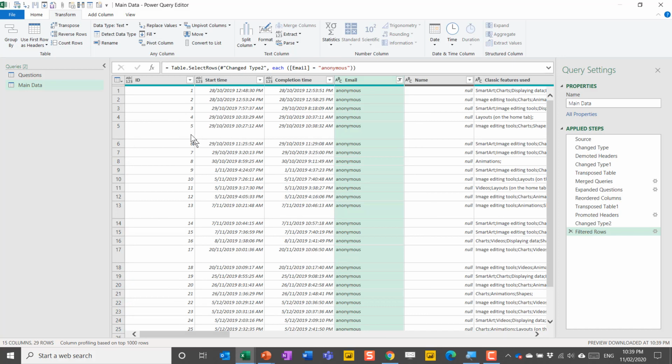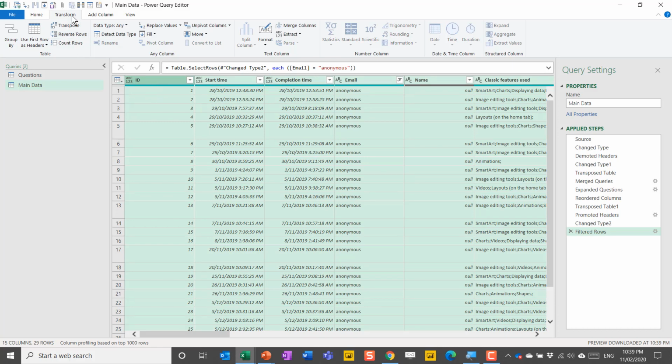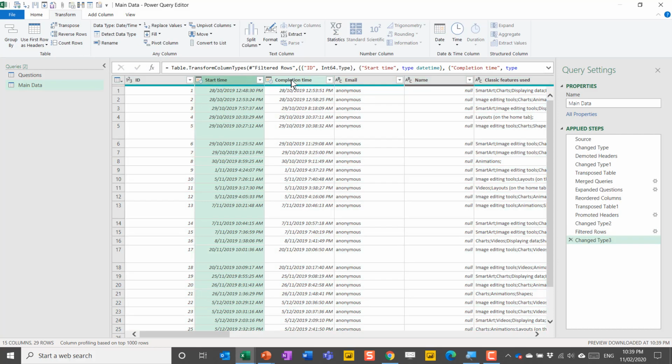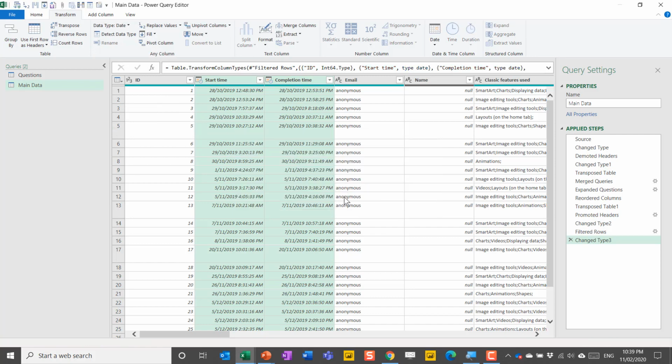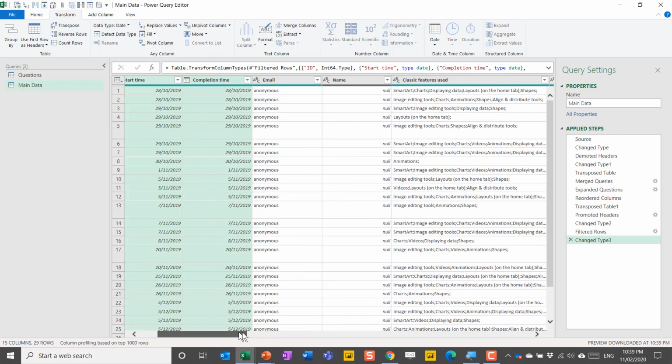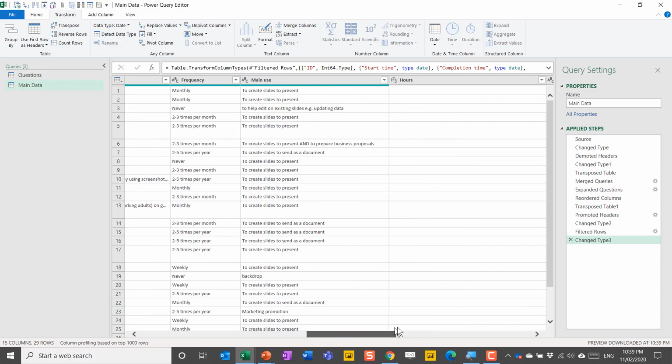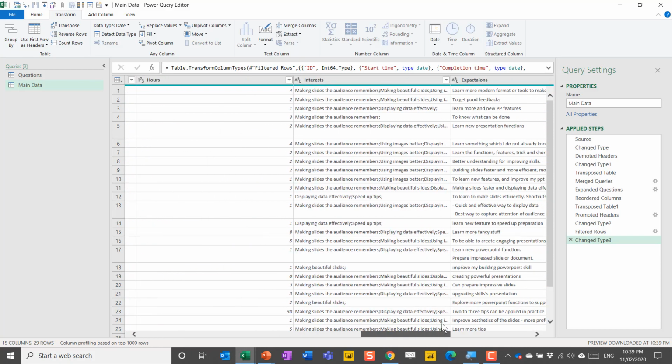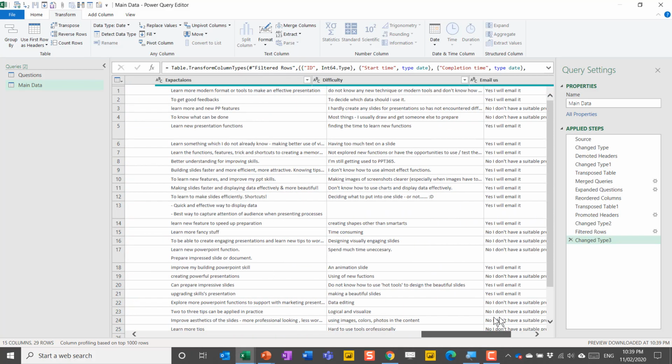Let's go through some other steps. So I'm going to select all the columns, Control A, go to Transform and Detect Data Type. The ones that have selected a date-time is rarely what you want. I'm going to Control click both, go to Transform and change it to just a date and replace current. Do any of the others need changing? I think they're okay. Most of them are just text. The hours one is numbers, which is fine.